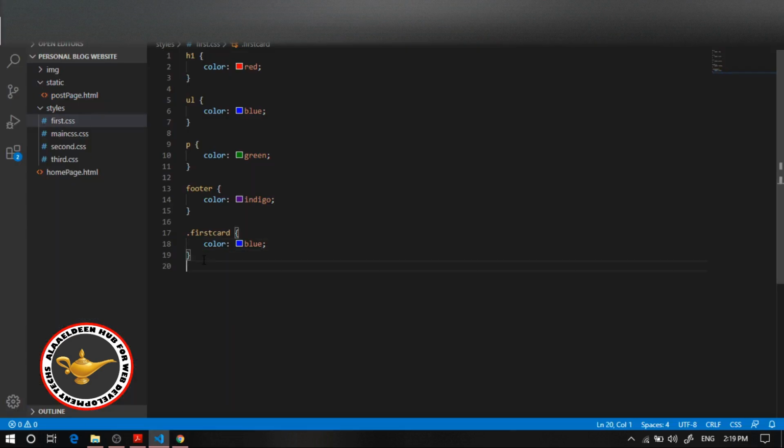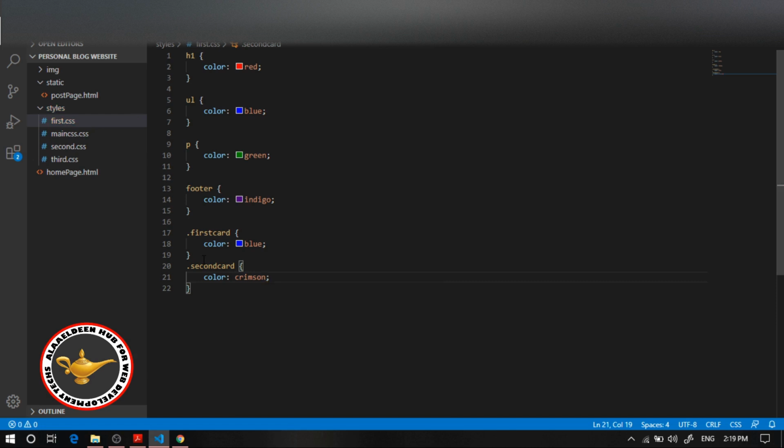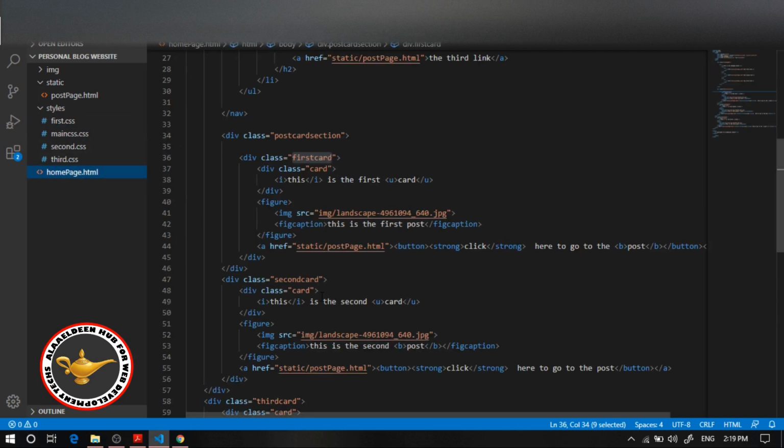Let's make the second class. Let's give it a color of crimson. Okay. And just make sure it's right.